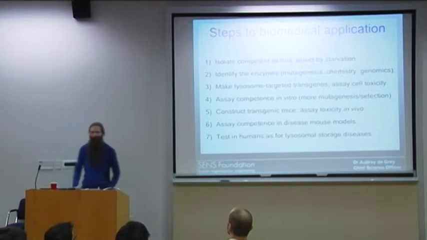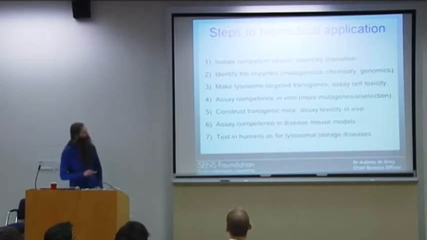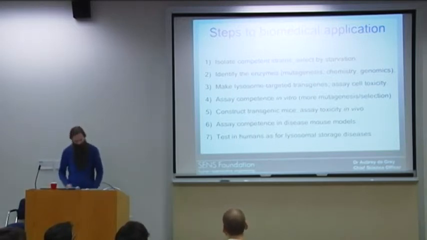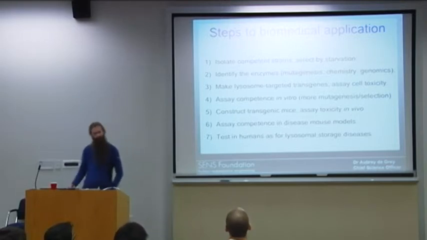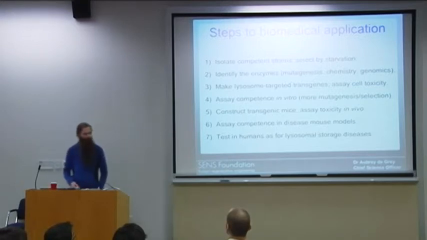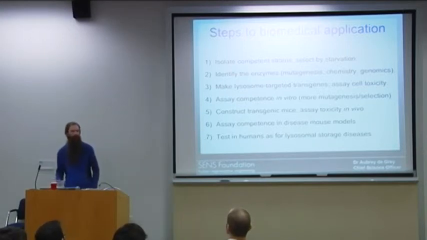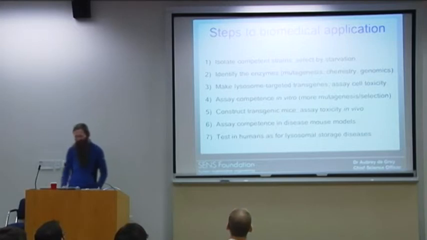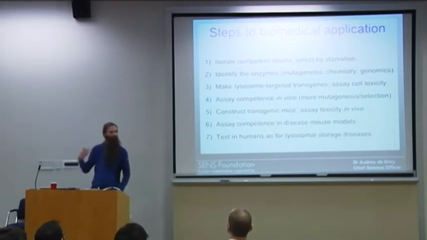We're really quite good at both of those steps at this point, but of course that's only the beginning. I'm obviously not going to try to convince you that this is easy. This is really, really hard, really long-term, no question. We're honestly beavering away at step three at the moment, modifying these genes so that they get appropriately glycosylated for targeting to the lysosome so that they get to the right place and work appropriately. We've got to make sure that they don't break down things that we'd rather they didn't break down. Then after we've got all that sorted, we've got to move into the in vivo context and work with mice, and it's only after all of this is working nicely in mice that we can even think about clinical trials.